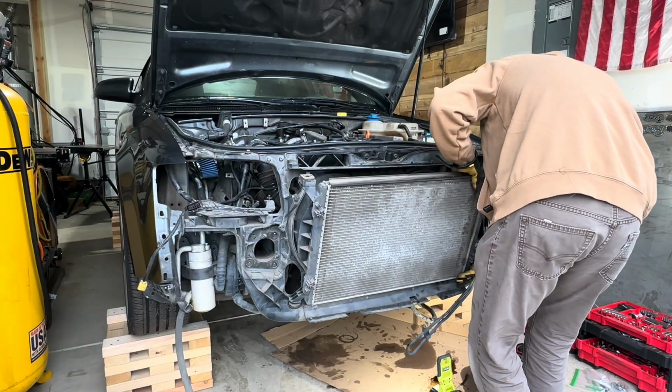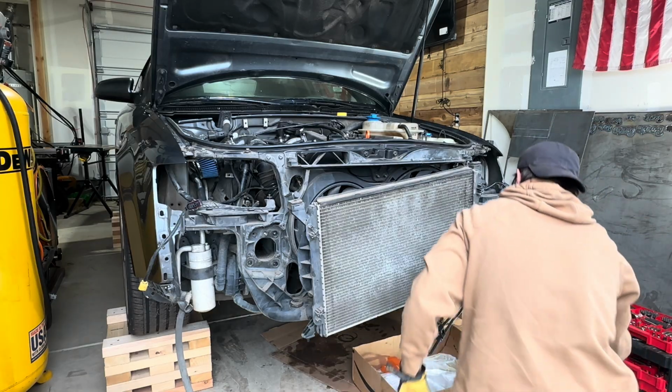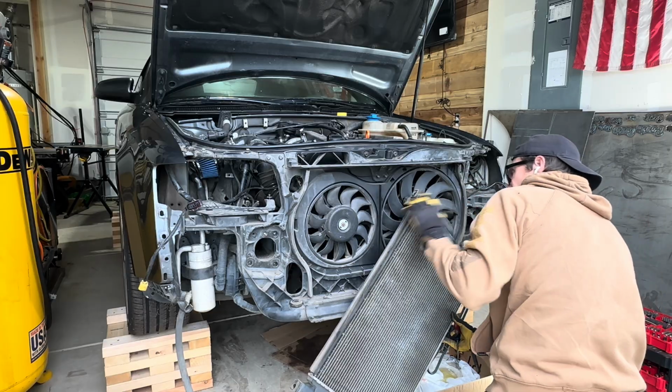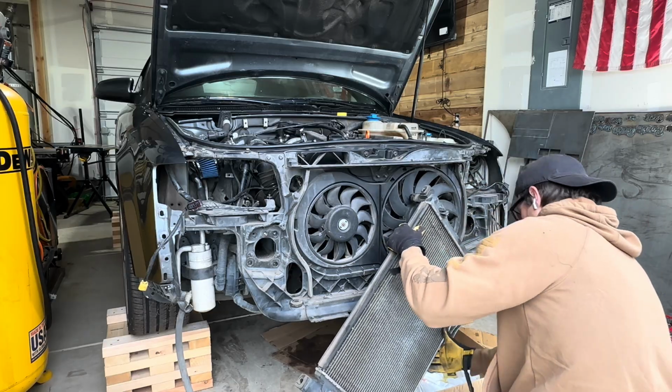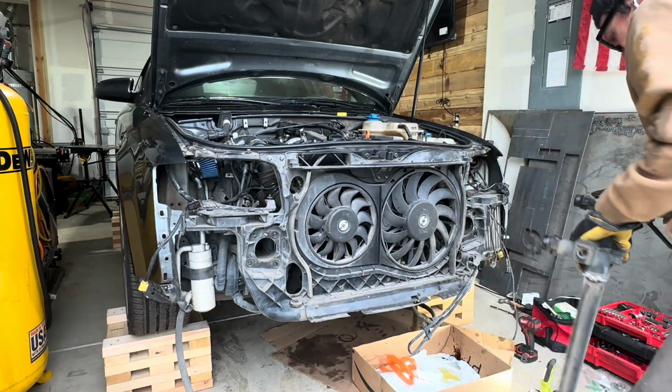Now that I'm moving on to the radiator, all I needed to do at this point was to pull the radiator apart from the hoses. I did have to put something underneath it to catch the fluids, and then also be sure not to drop it like I did and almost break it. There you go. Never been off.